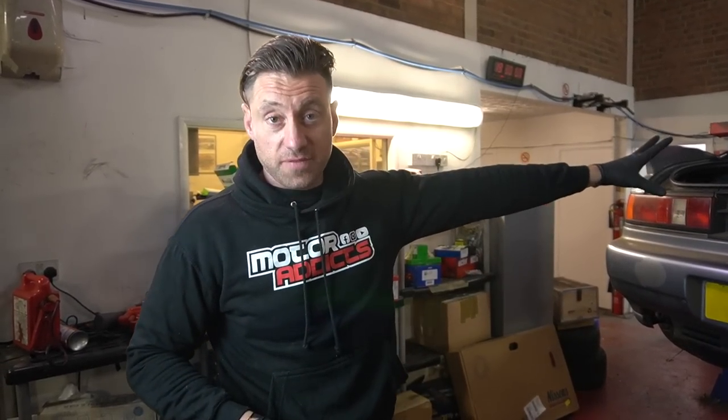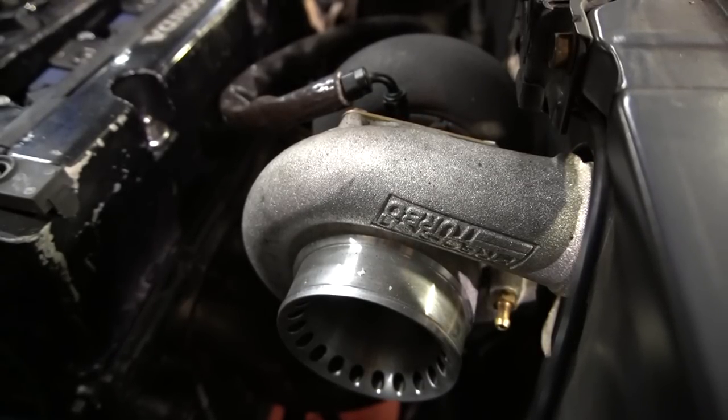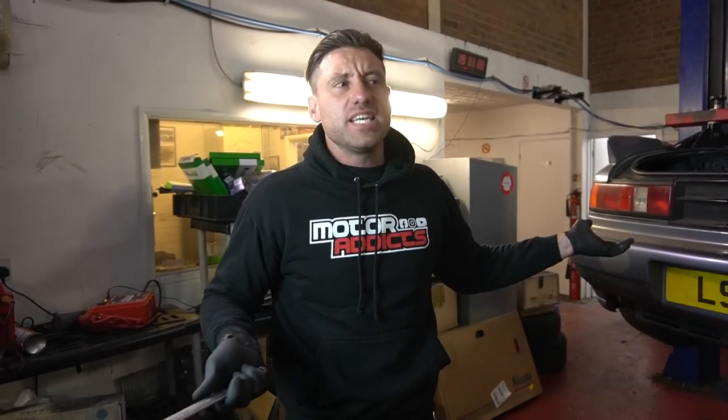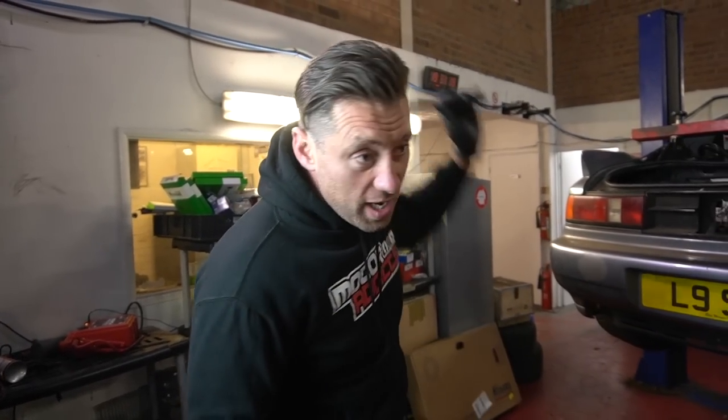It's still got the Precision 6466 on there, which made 678 horsepower. Which is obviously now for sale. Which may well be for sale. I mean, this car went like a scalded cat with 680 horsepower. I don't really see a reason that it should have another 300 horsepower on that, but you know, it's Motor Addicts, is what we're going to do. We'll make things interesting. So what else? What on top of that?